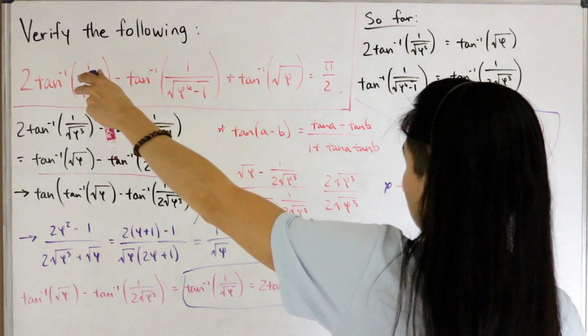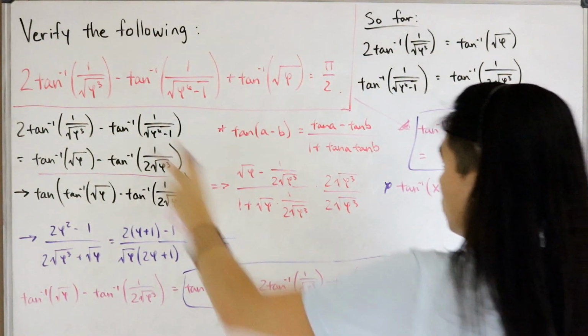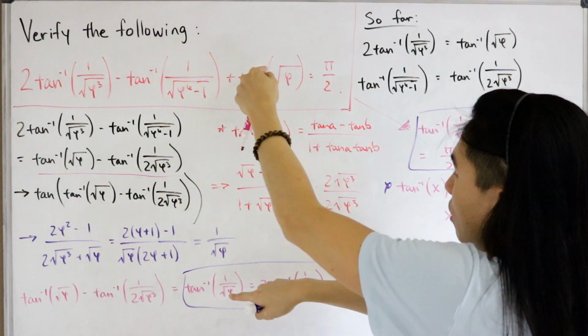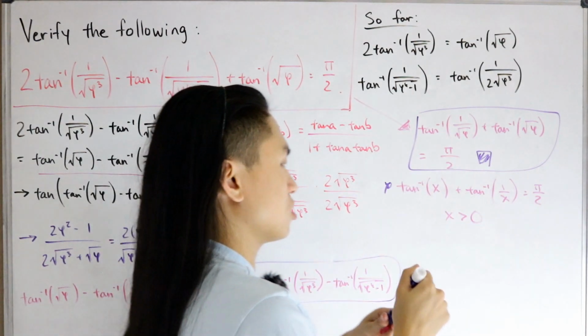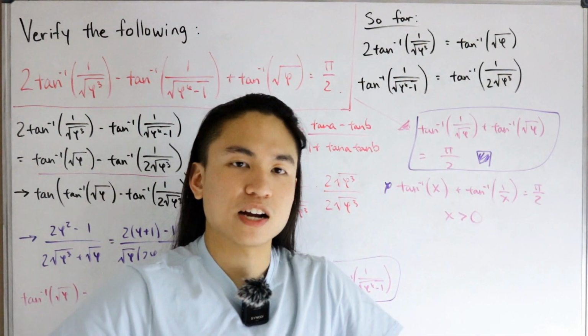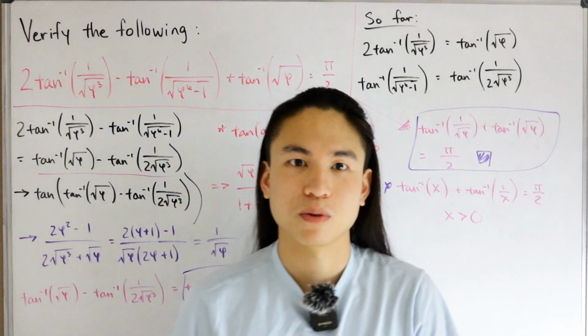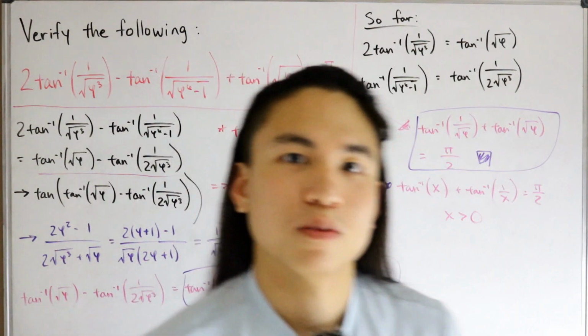So we did all this substitution, and from the original first 2 terms it came down to this value. You add this and this value together, and it utilizes this identity such that it simply equals pi over 2. Nice verification involving the inverse tangent function and the golden ratio number. A long one, but a very beautiful one indeed. So yeah, that's pretty cool if you ask me.